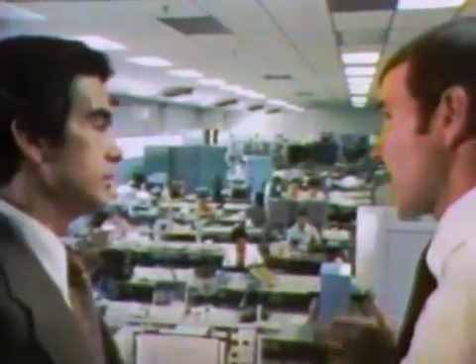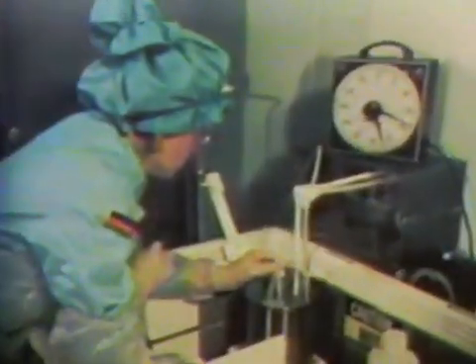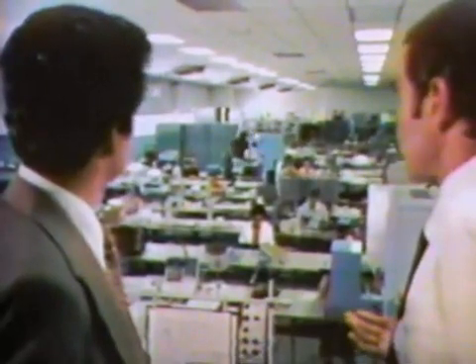At Western Electric's manufacturing center at Reading, product planner Jim Eckhoff explains the emphasis on high production standards. At Western Electric we are involved in manufacturing products first of all for the Bell System. Our Bell Labs engineers design products for us to put into manufacture with the primary concern being on quality and high standards. We're also very concerned about being able to put that product into high-level production, so we make certain that the product has been proven in the laboratory and very well shaken down before we attempt to put it into production. One of the newest product lines is the magnetic bubble, and we have a very long-term, serious, and deep commitment to put magnetic bubbles into high-level production. We have allocated substantial resources in terms of money and manpower to stand behind this commitment.